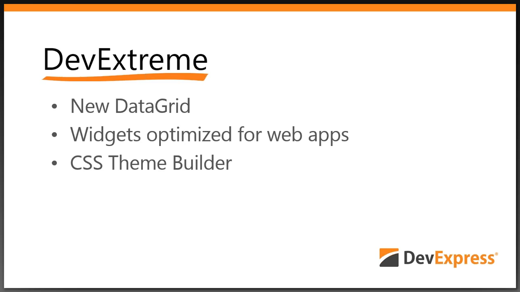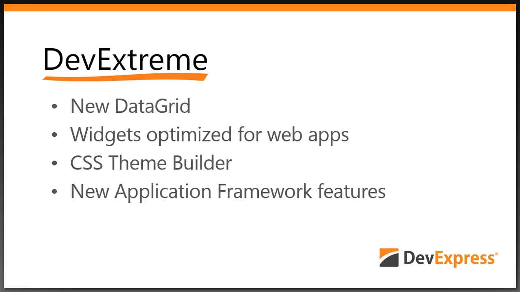We've added a CSS theme builder to DevExtreme so that you can take one of our original themes and then modify it. In this particular version, it's about color and fonts, modifying it so that maybe, for example, you're replicating the colors in your company logo. We'll see that again in a moment.